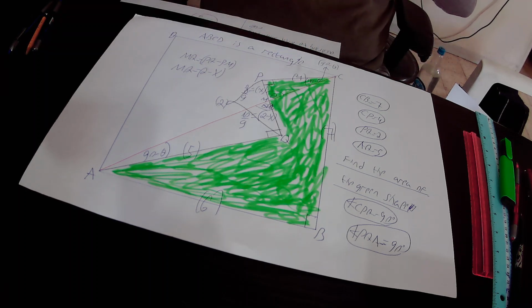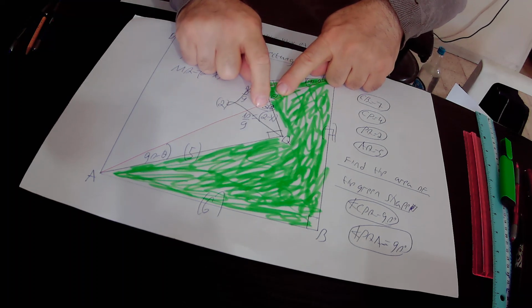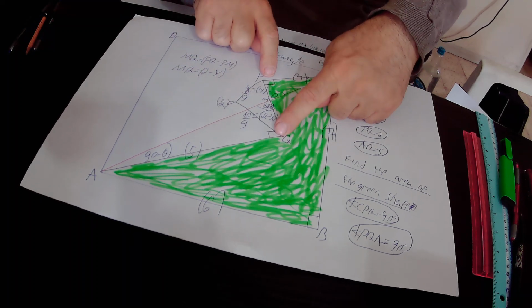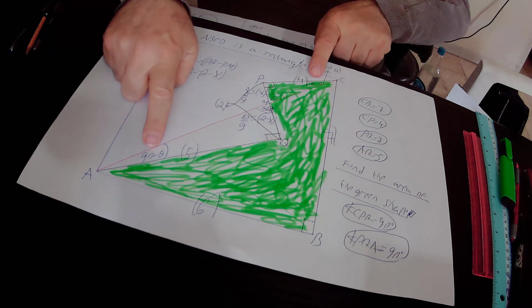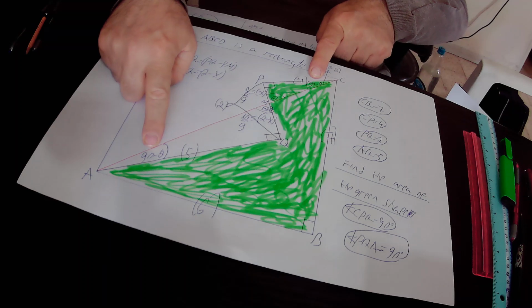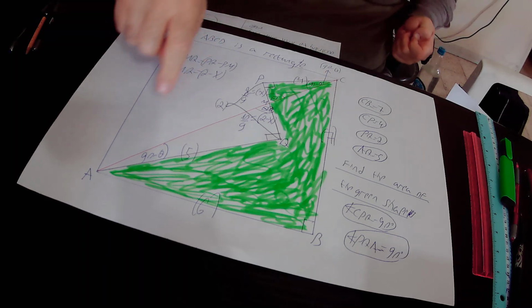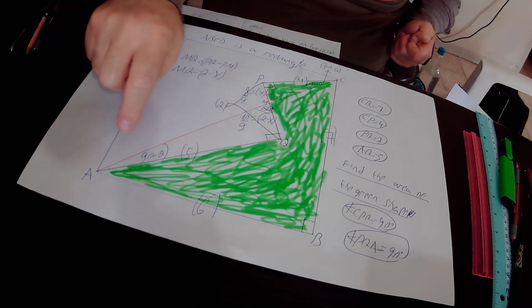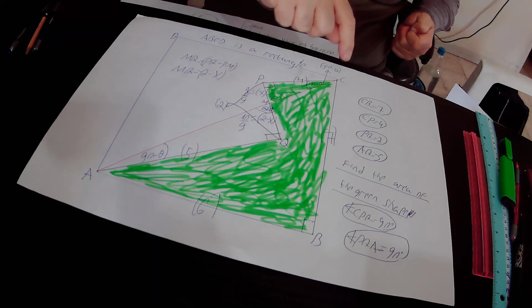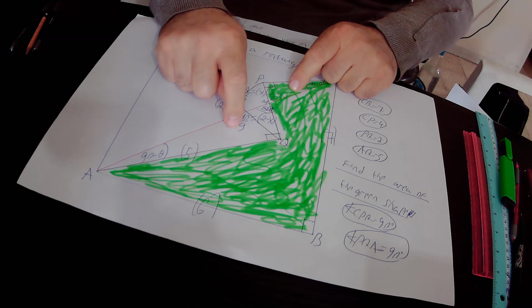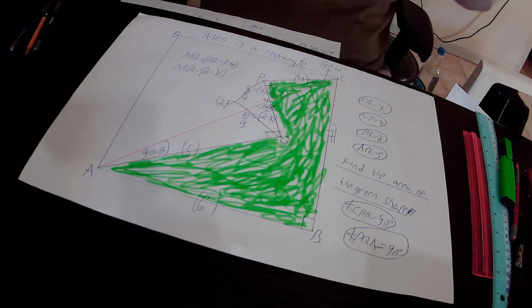So why are those two right triangles similar to each other? First of all, those two angles are both equal to theta, therefore they are equal to each other. In addition, those two angles are both equal to 90 degrees, therefore they are equal to each other. And finally, those two angles are both equal to 90 degrees minus theta, therefore they are equal to each other. So I proved that all three angles in the right triangle AMQ are correspondingly equal to all three angles in the small right triangle PCM, therefore those two right triangles are similar to each other according to the angle similarity rule.